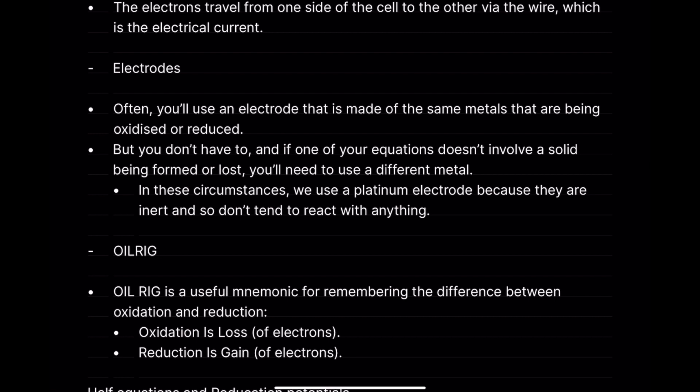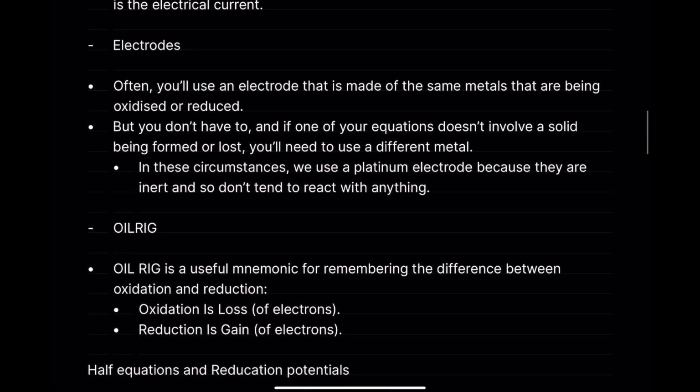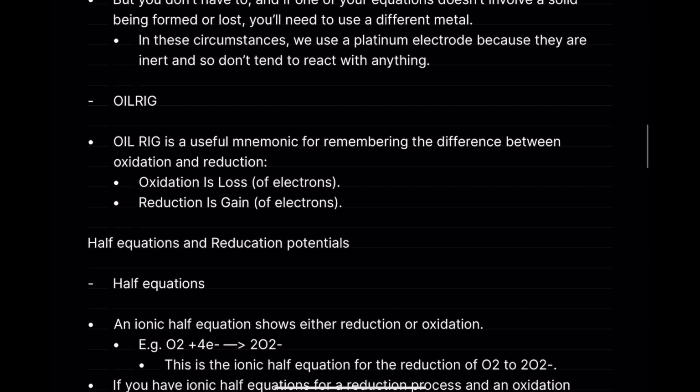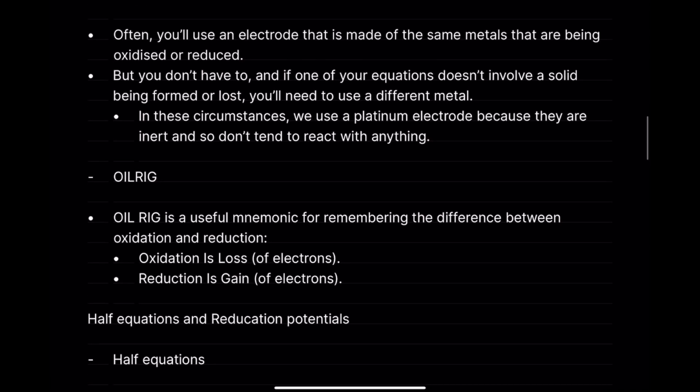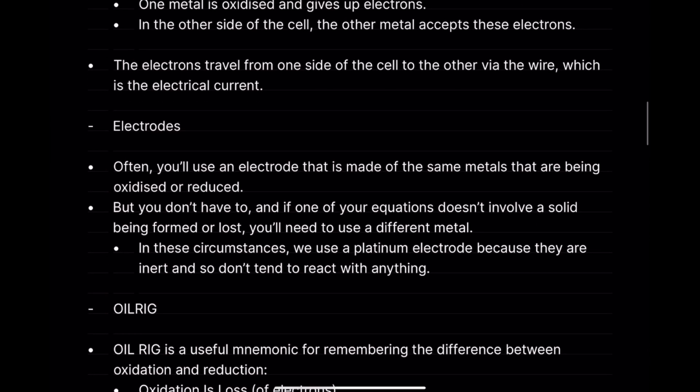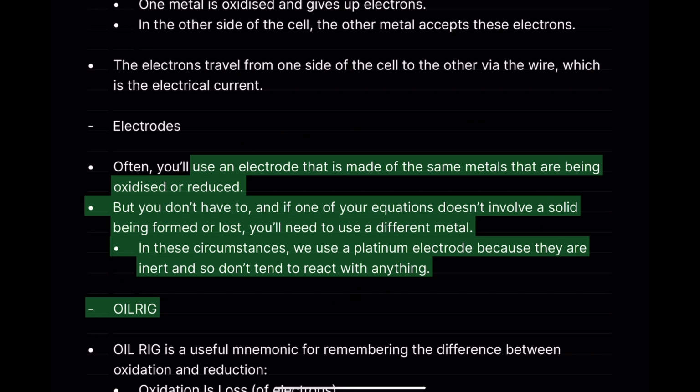I think everyone knows the simple mnemonic OIL RIG, which just means oxidation is loss and reduction is gain. It's just useful to understand that. Now I'm going to talk about half equations. So hopefully you got what I'm talking about here. If you're confused by this point, I will go over it again.